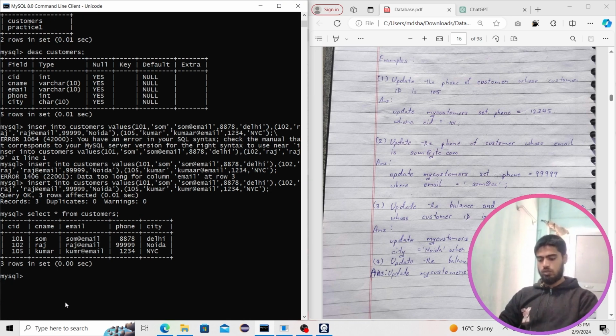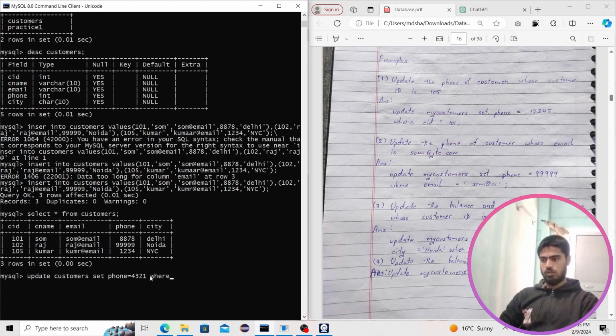First we have to use the update clause, table name customers, and then set phone is equal to, right now it's 1234, let's say we are going to change it to 4321.